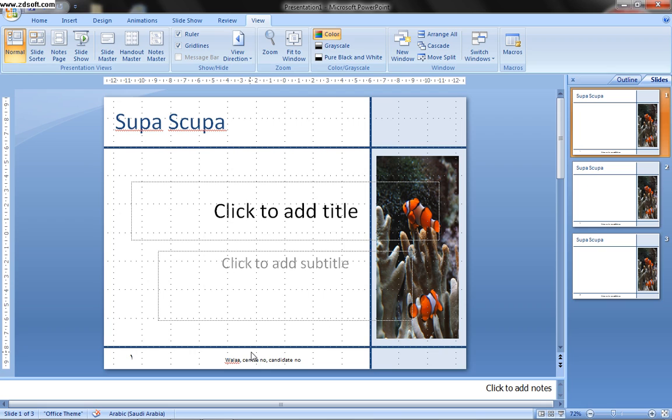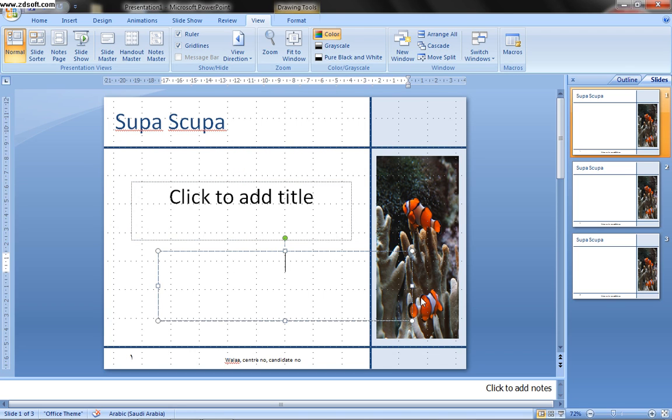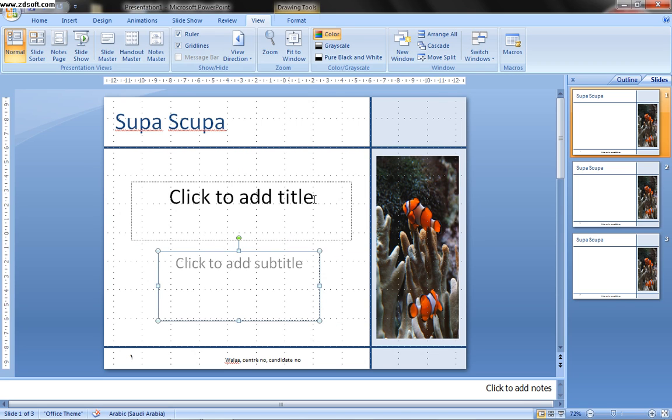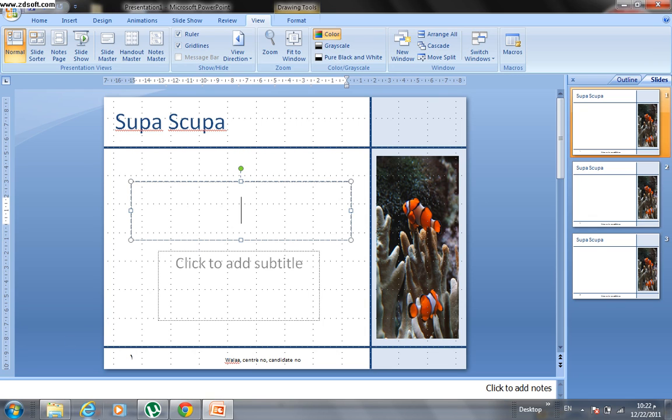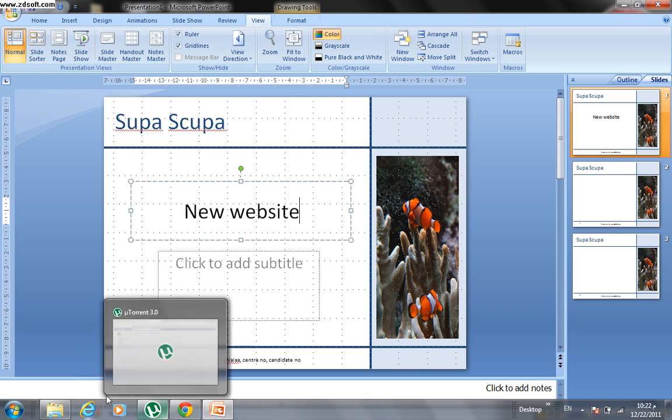After this, he said on the first slide, enter the heading new website. This slide had a title or a heading and a subtitle, but I have to remove my title and subtitle so it will not overlap my items of the master slide. He said enter the heading new website. I will type new website. What is the format for the heading?